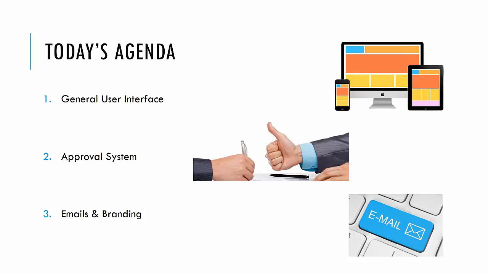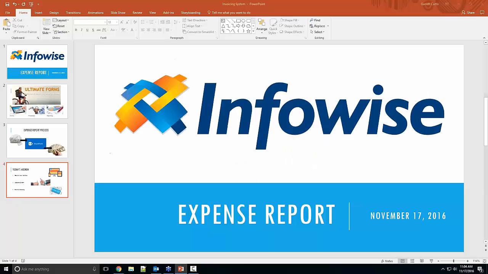And then finally, we're going to set up some smart email alerts. Rather than using SharePoint's default email alerts, which don't give you very much power, our email alerts let you tailor the alerts. So for example, in this case, as soon as the requester submits the expense report, we're going to send an email to the manager, and then when the manager approves or rejects the report, we'll send an email back to the requester to let them know that's happened. This way we don't have emails going out to everybody, it's just a very tailored approach. And then finally we're going to do some custom branding, which you can use to tailor the Infowise product more toward your business.